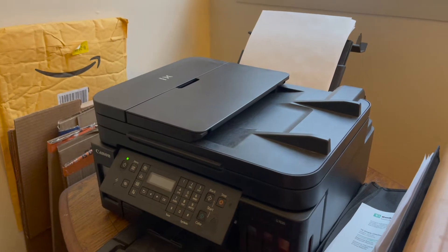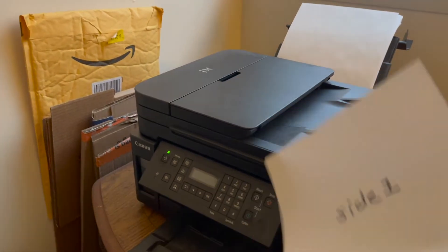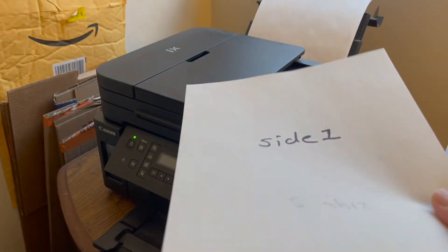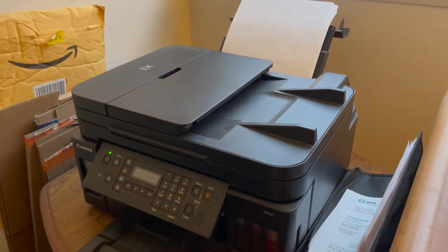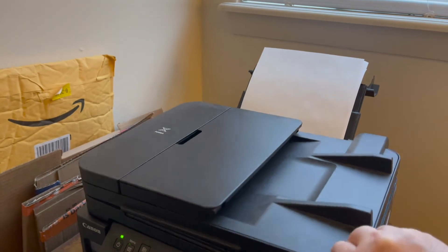Just a tip for you guys and hobbies. I'm going to place this double-sided paper — side one, side two — in the scanner, and then I want to print it out. So hang on, there it is in the printer, and it went a little over the printer top.